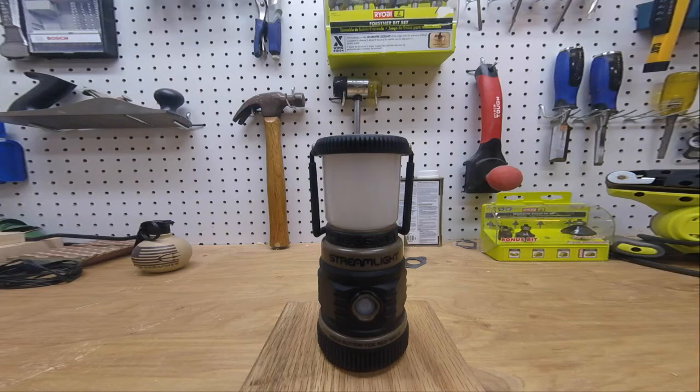What's going on, everybody? I just wanted to do a quick review of the Streamlight Siege AA. I picked this one up on a little bit of a steal. Was in Cabela's and they had it actually marked incorrectly for $15. So I knew what I was looking at. I snatched it up real quick and I'm very happy that I did.